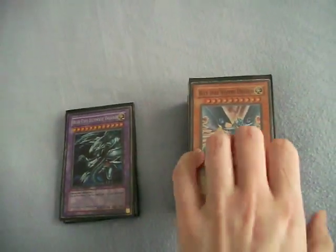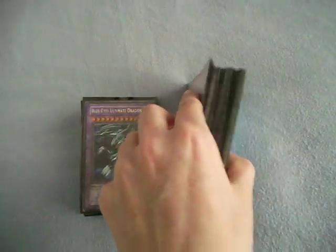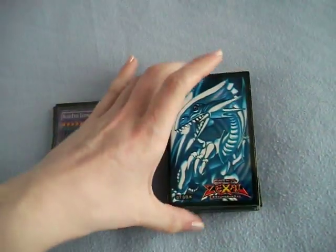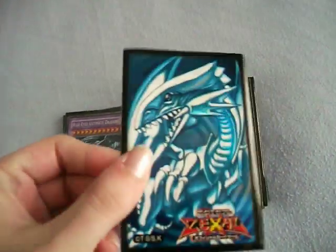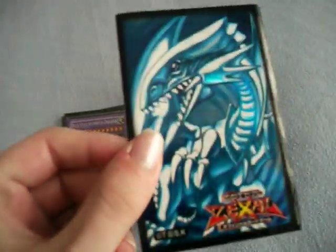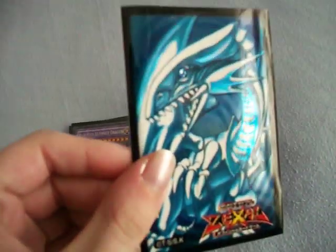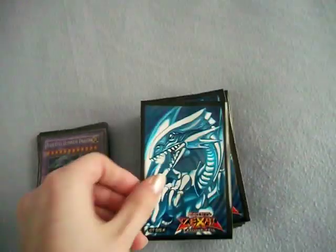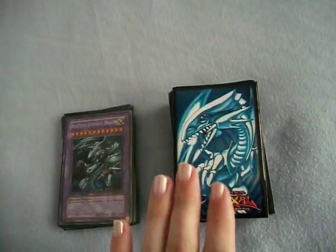I just wanted to show you guys today — I have gotten something really sexy and hot from Eevee. I got my Blueeyes White Dragon sexy card sleeves, and how awesome are they! Look at them — shiny! The actual white bits of the dragon are in foil, so you can actually see the eye gleaming in there. How awesome is that? Original Blueeyes White Dragon card sleeves — so fecking awesome, that's all I can say.